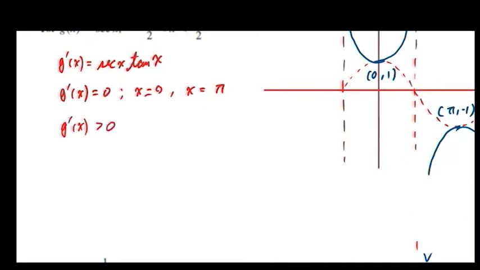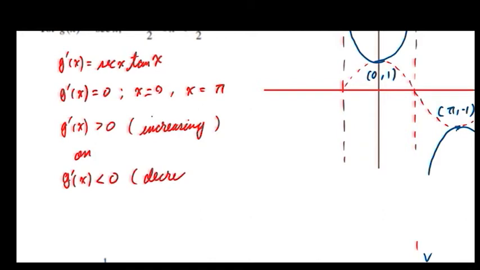This means increasing, right? Yep. And then I also want to do this. On, I want to say on, here, let's do. And then G prime of X is negative, that means decreasing. On, okay. Now, secant times tangent, we have no idea what this thing looks like, right?